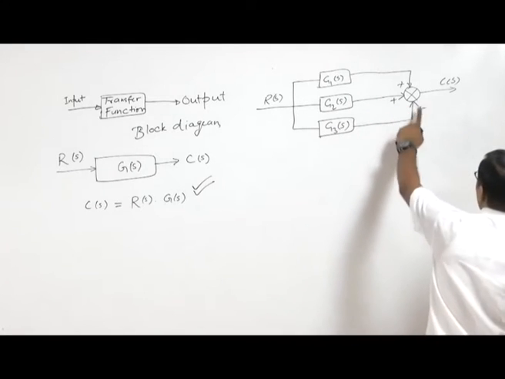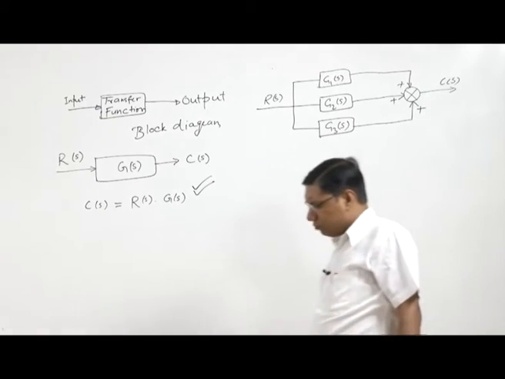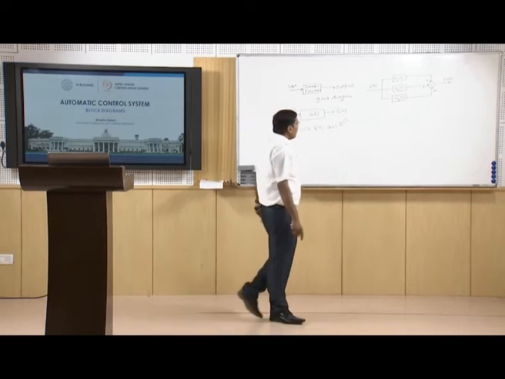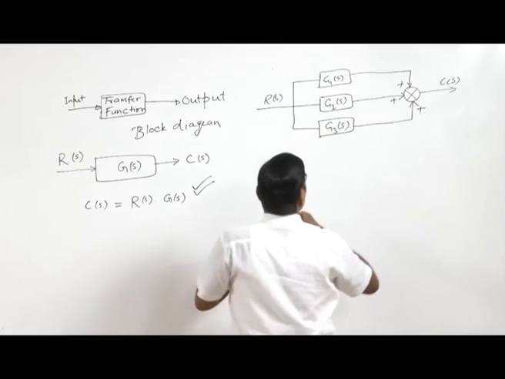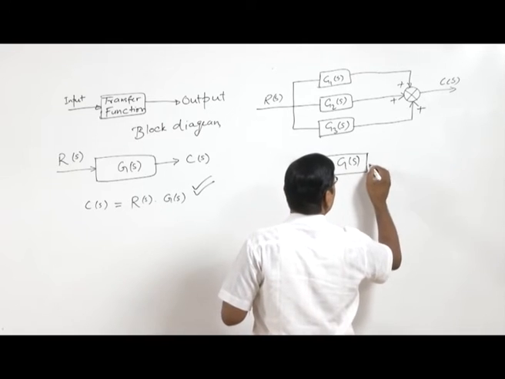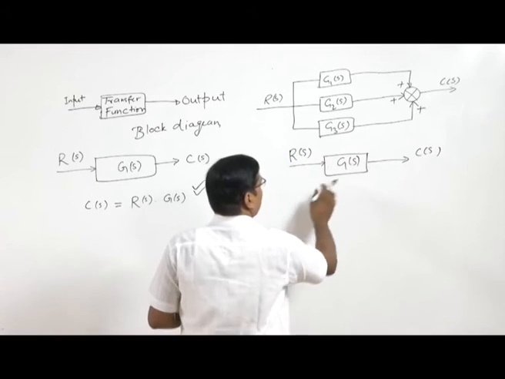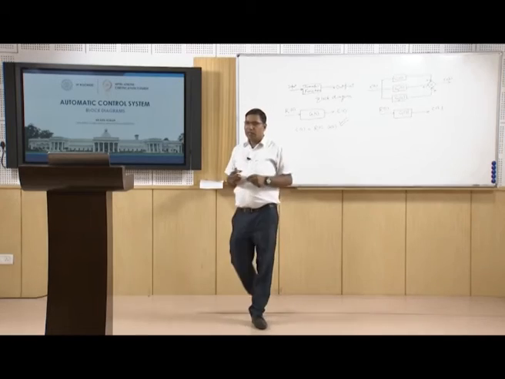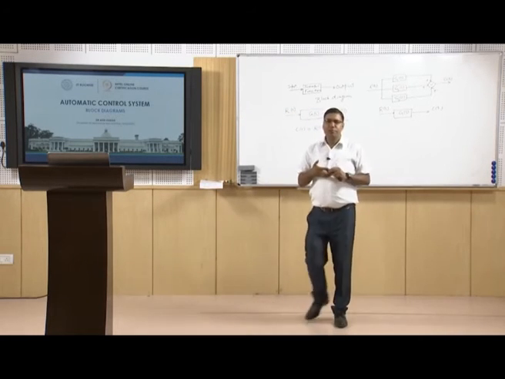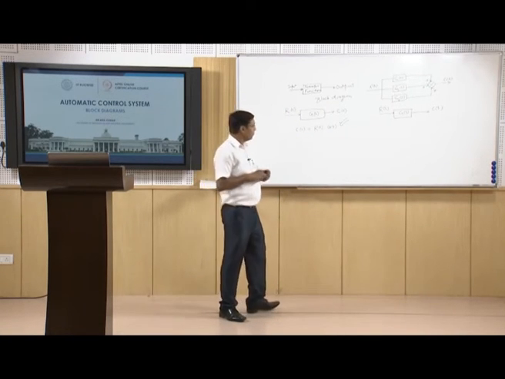be added here at the summing junction, and we are going to get the output from these 3 blocks. We want to replace this with a single block that has a transfer function G(s), and this is C(s), and this is R(s). So what will be G(s) as a function of G1(s), G2(s) and G3(s)? Now again we will apply the simple principle that we applied in the case of the cascade form.